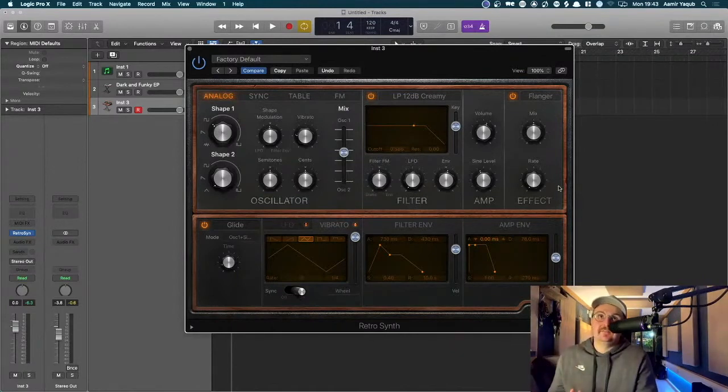So there's a family of effects that are very closely linked, which is flanger, phase, and chorus, and they all play with that effect. They play with the fact that if you put two things in and out of time with each other, they start to create a phasing effect, and you get that kind of sound. That's, in a nutshell, what we're talking about here. So if I put the flanger right in, can you hear it going?